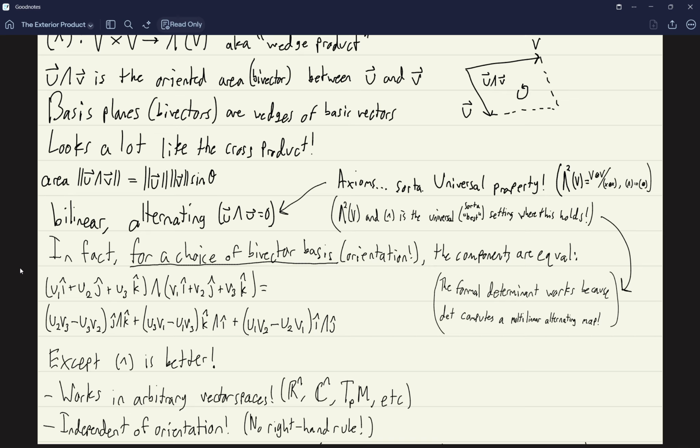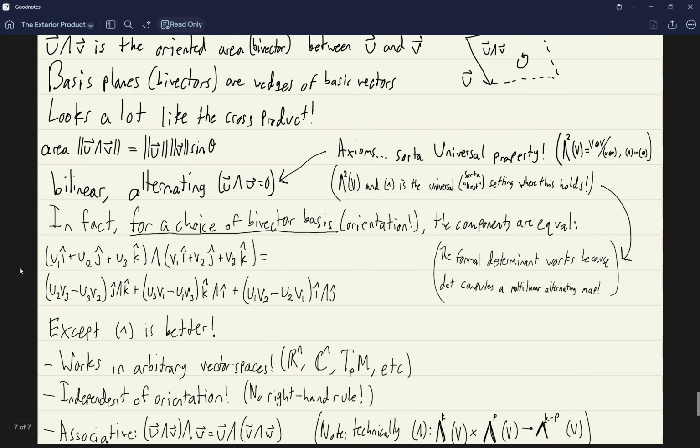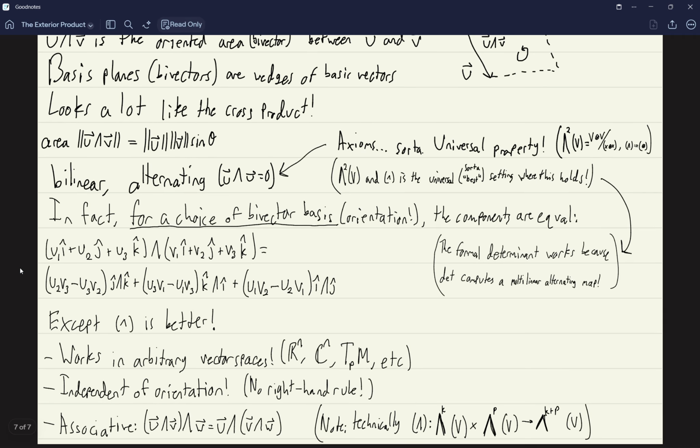The cross product pins you down to one choice of orientation, and that forces you to use the right hand rule. In certain contexts it leaves you with a pseudovector, so you don't always transform the way you'd like, because the cross product intrinsically encodes this unnatural, arbitrary choice of basis. Unnatural in that it doesn't necessarily play well with the transformations we'd like it to be compatible with, because it makes this arbitrary choice every time. The wedge product is associative.